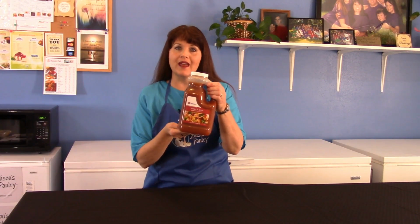But we also have some really great sauces and glazes in our catalog, and they are from Miners, and they come in a half-gallon jug, and they're only $9.99. And today I'm going to use the sweet and sour sauce on my ham. Now this sweet and sour sauce is going to give it a very tangy, sweet flavor. It is made with chunks of pineapple, diced tomatoes, green peppers, and onions. So it's going to give it a really great flavor. We also carry an orange sauce, and we also have a stir-fry sauce. So check those out. They're great high-quality sauces that you can add to anything that you're making.